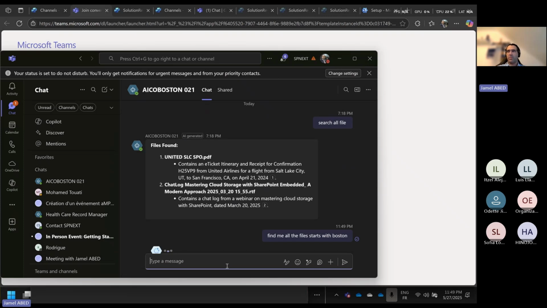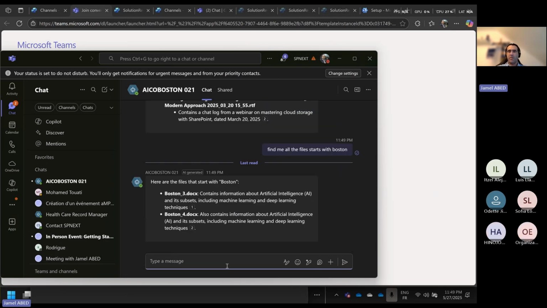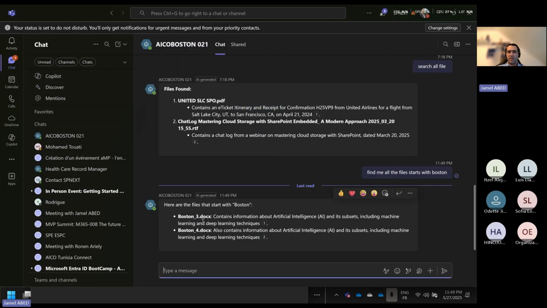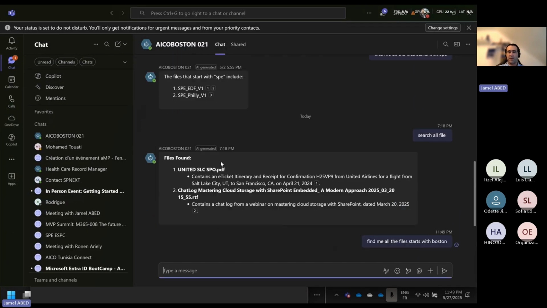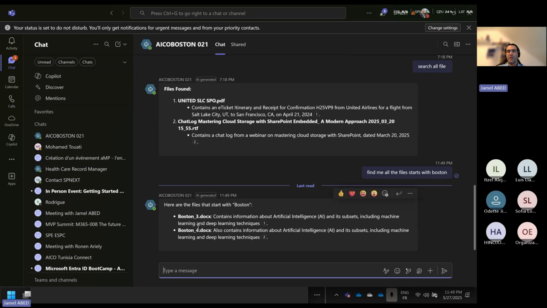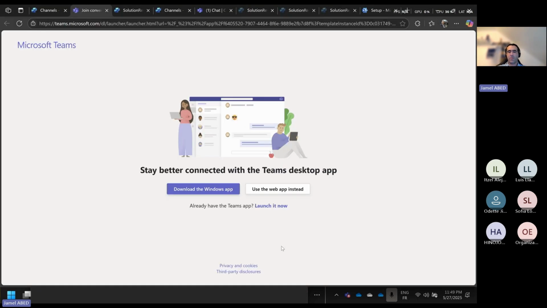Then you develop your search application, and all the time the users are complaining that it is very difficult to find things. So you have your agent. You can associate this agent with many data sources as its knowledge. And as you can see, when I ask the agent, it finds the file. So you can ask as many questions as you want with this agent.